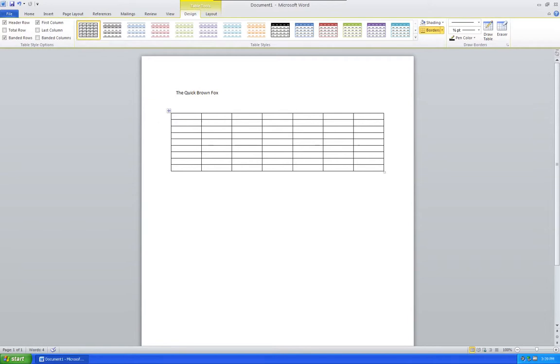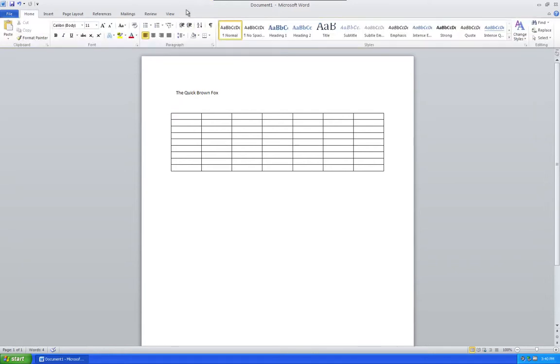Now you may notice something here. When I've clicked within this table, you'll see how we've gotten this table tools part come up here. This is one of the key changes that Microsoft made with Office 2007 and 2010, and the whole reason that they created this ribbon system, it's because when you click to different sections in the document, the ribbon will change.